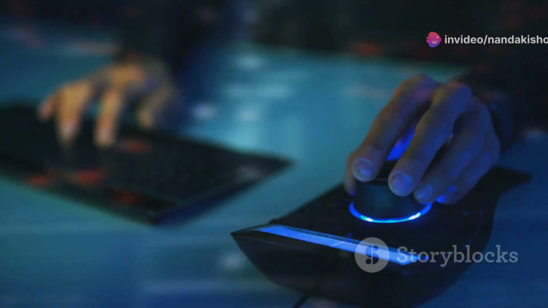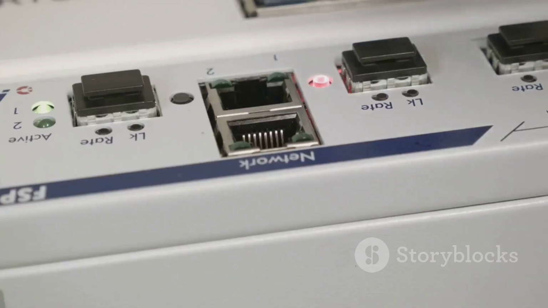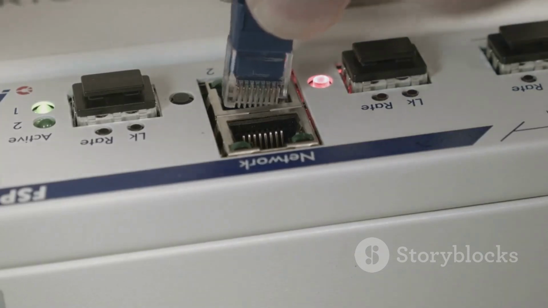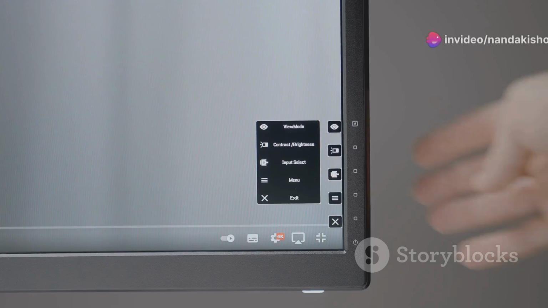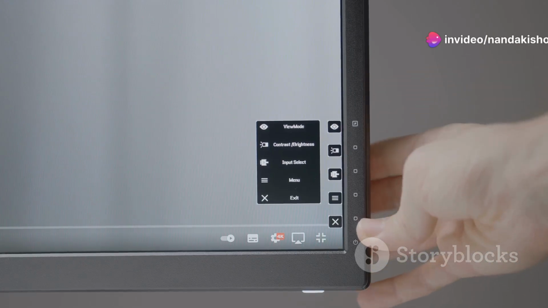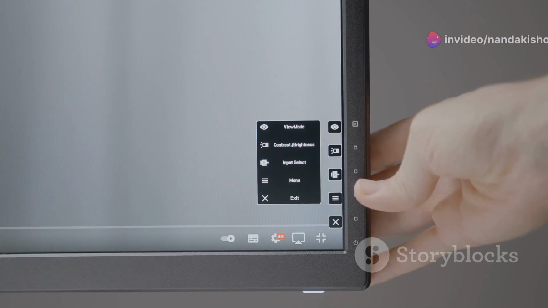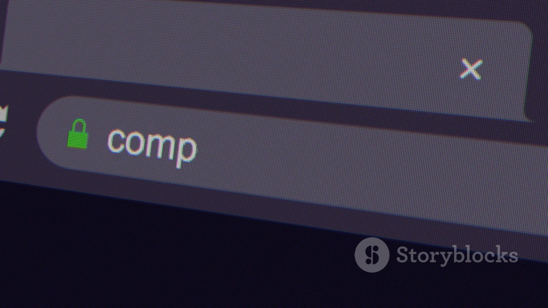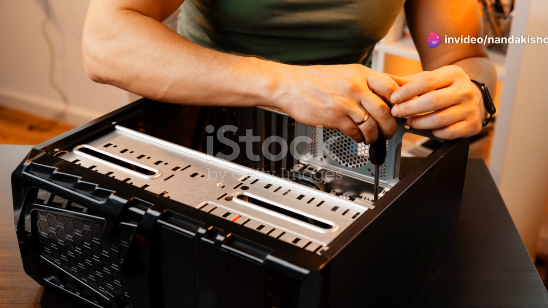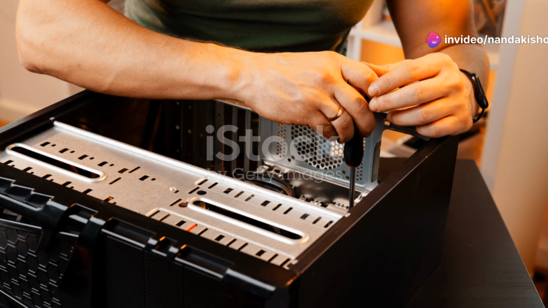Double-click on Internet Protocol version 4, TCP/IPv4. Here, you can manually enter your IP address and subnet mask. Speaking of subnet masks, this is the part that tells your device which portion of the IP address represents the network and which part represents your device. Typically, you'll see something like 255.255.255.0 for a small network. Make sure to match this with your network requirements.